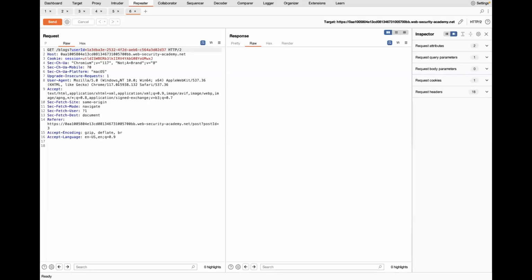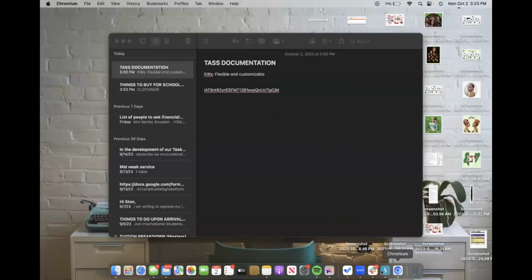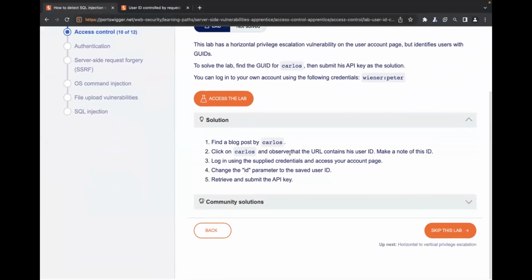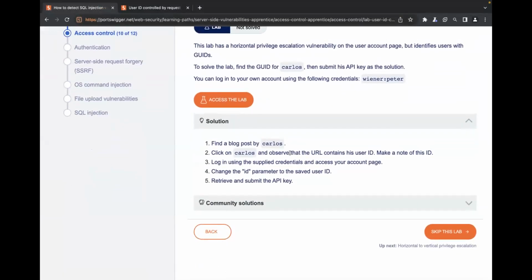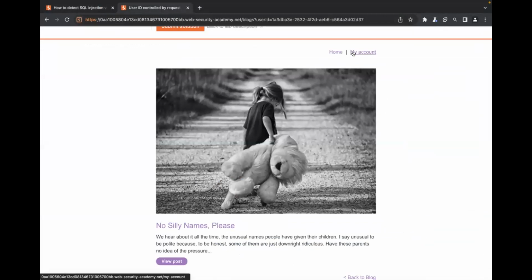The ID that you copied should be different from what is here. So in order for that to be so, get back to the task. Okay, what's the task? That is on the Chrome browser. Okay, click on my account. No, for the other task, the lab itself. Yeah, here we are. Click on my account.